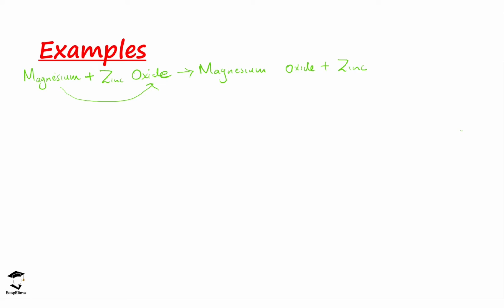In the reaction where magnesium is changing to magnesium oxide, you can see there is an addition of oxygen. We said this reaction is called oxidation. So that addition of oxygen in magnesium oxide is what we refer to as oxidation. Then you notice our zinc oxide is losing its oxygen to form zinc. We usually refer to this process as reduction. The removal of oxygen from a compound is called reduction. So that is reduction.